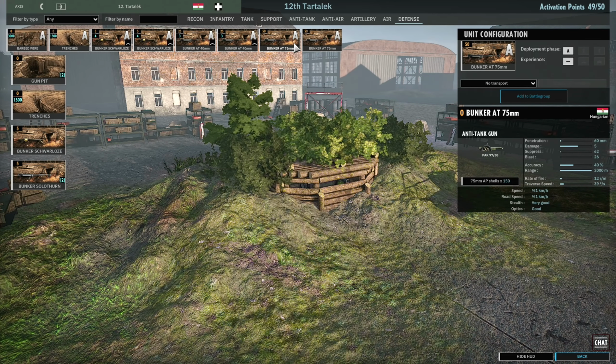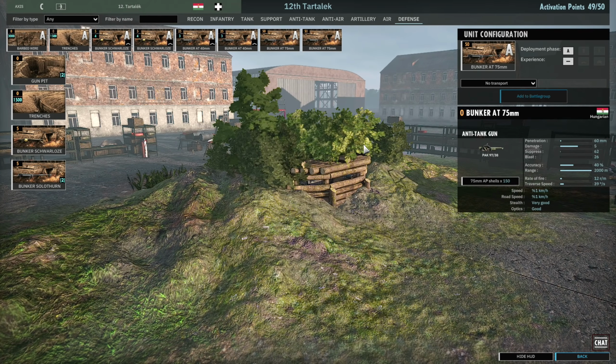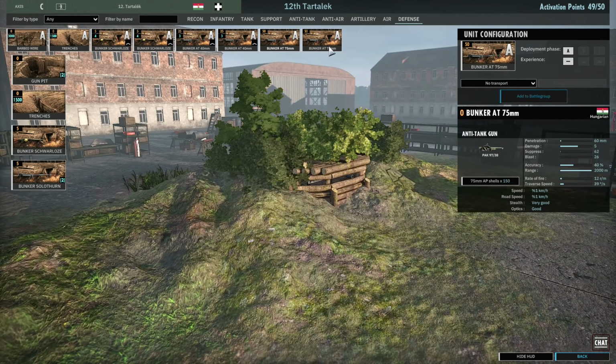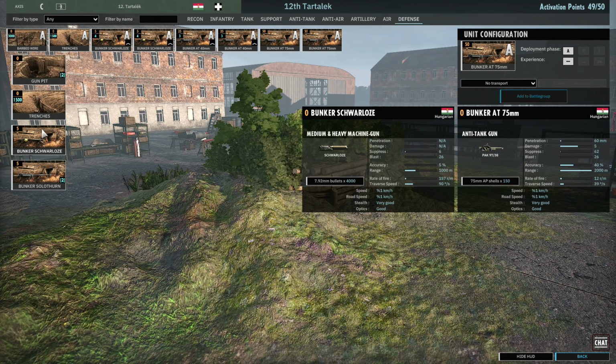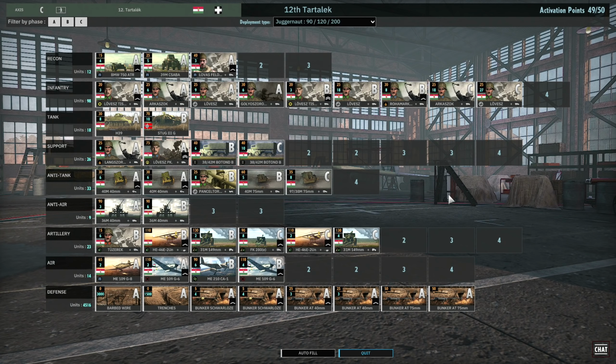These are actually pretty trash. But more AT bunkers is always nice for providing that ambushing capability and just sort of like a hard position for the opponents to take out. Honestly though, you could potentially swap these out for maybe more trenches and another card of Bunker Schwadorze, since their cost is pretty high. So that's the 12th Tartalek.